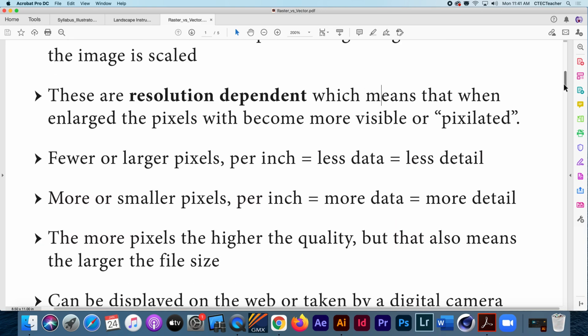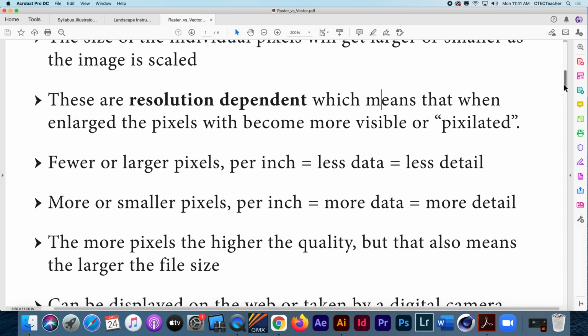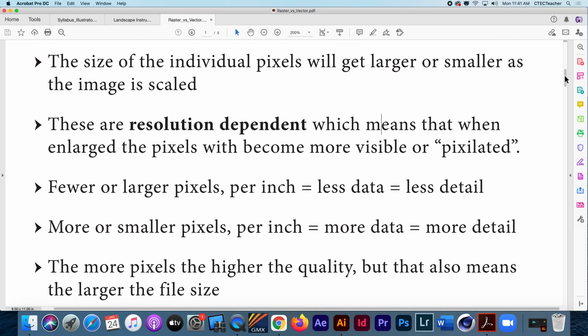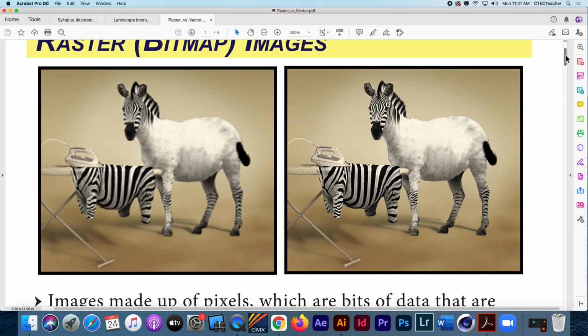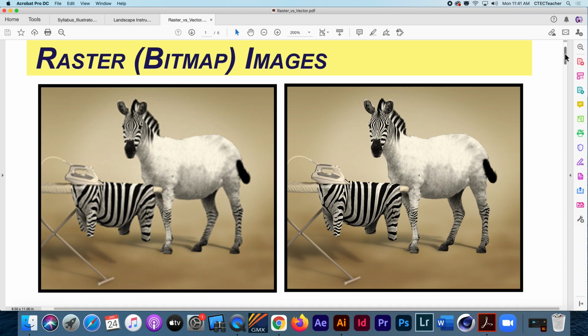What are some raster? I'm gonna hide it here. What you guys can look if you want. But what are some raster image file types that you know of? What kinds of images do you download off the internet? JPEG, right? PNG.